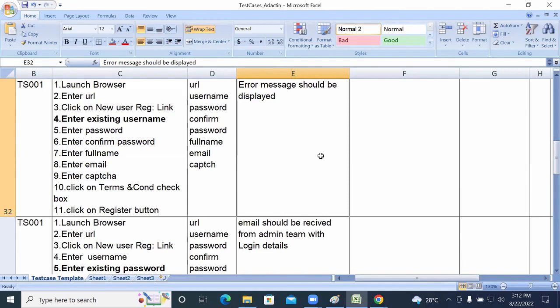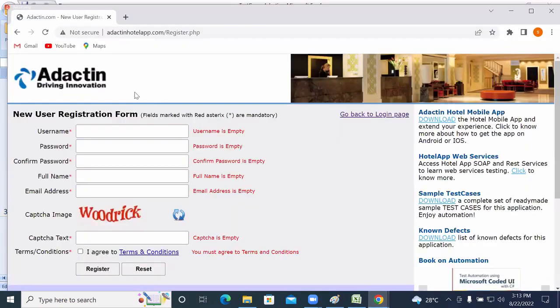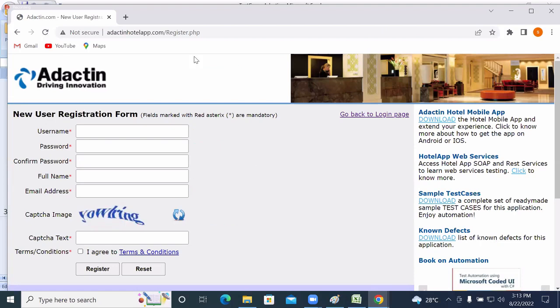Right. See that. As part of execution, you need to take care to follow the same steps. What is the fourth step we got? Enter existing username. What is the meaning of that statement? That user already exists. Okay.